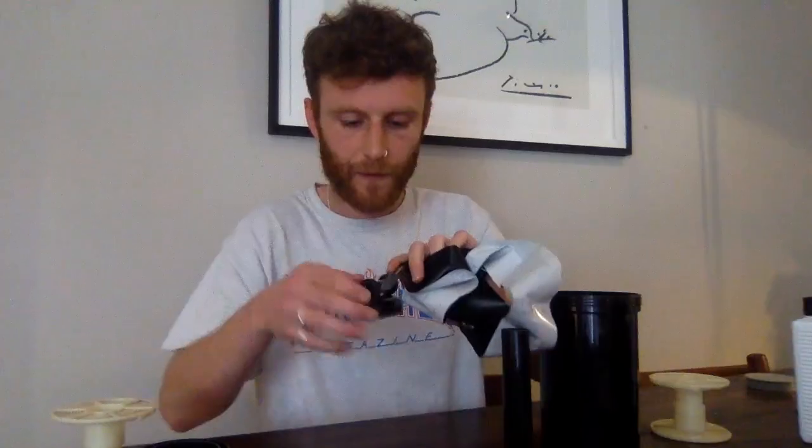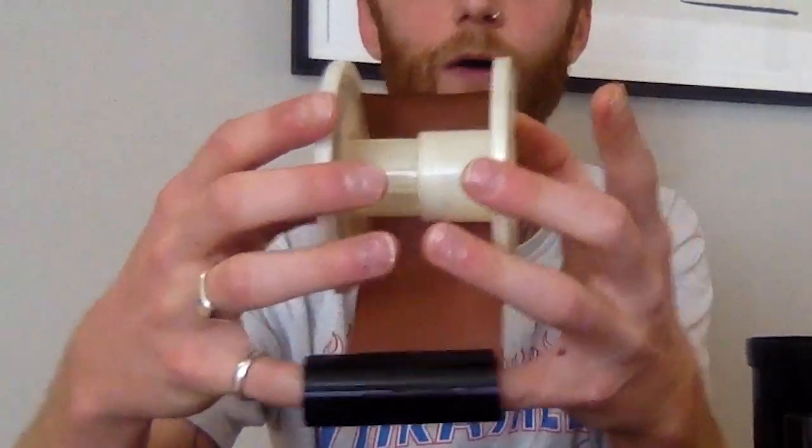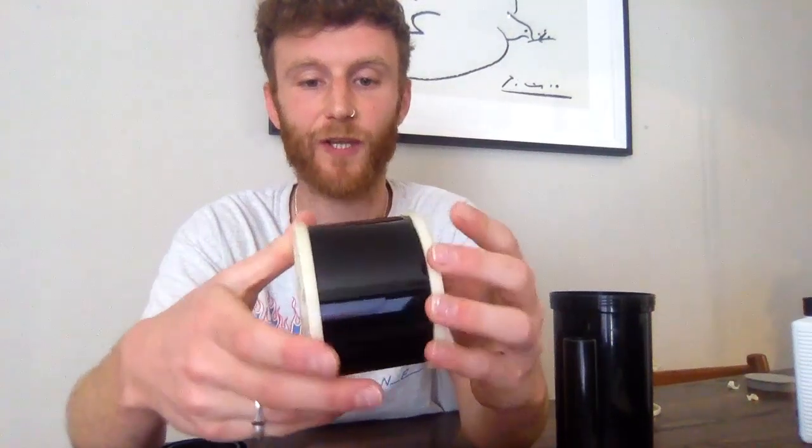We're removing the film from the backing paper — there'll be loads of it and you'll feel the film in your hand. Remove that, get rid of all the backing paper. There'll be a bit of tape on the edge of the film which you need to remove. You're going to get your spool and find these two grooves with two ball bearings either side. Match up your grooves, get your film, and feed it in underneath those grooves. Pull it around just beyond the ball bearing, hold the film away with your fingers and just turn the spool. This is by far the most annoying bit because the film sometimes gets stuck and kinks — be really delicate and patient with it. The film should go on like that. Put it on the column, place that in, get your lid and twist it on. Now you can bring this out of your bag because it's completely light sealed.